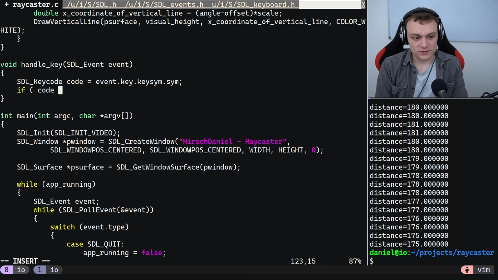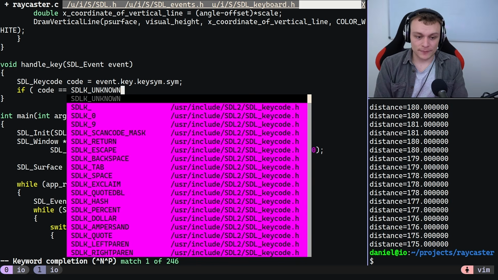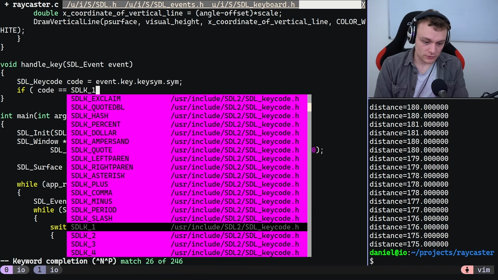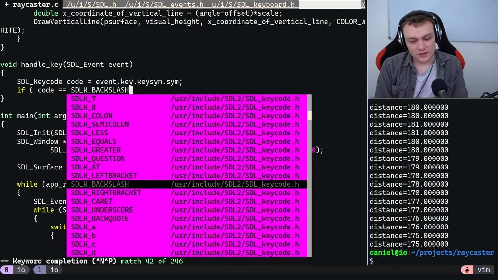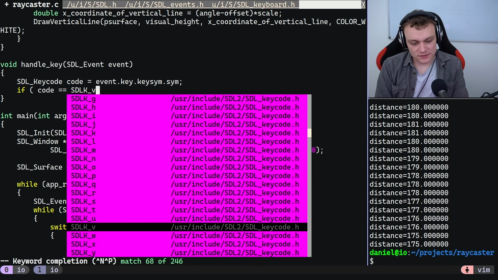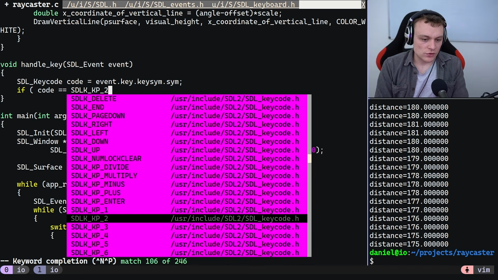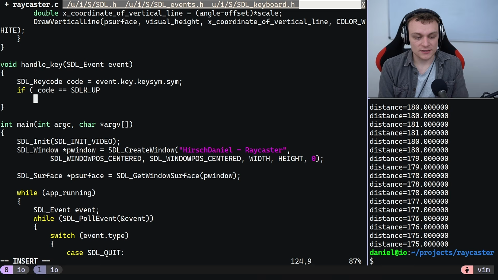If the code is equal to SDLK, and then there are a couple of key codes available here. For example, all those numpad things here. There should be an arrow key somewhere. SDLK up, right, up, left, down, right.